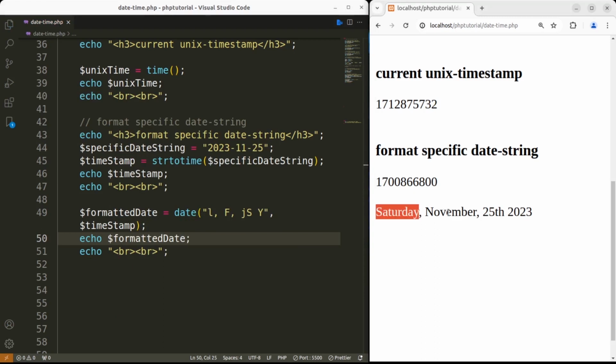So this is Saturday, November 25th, 2023.